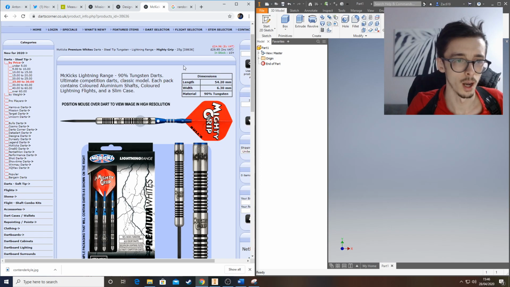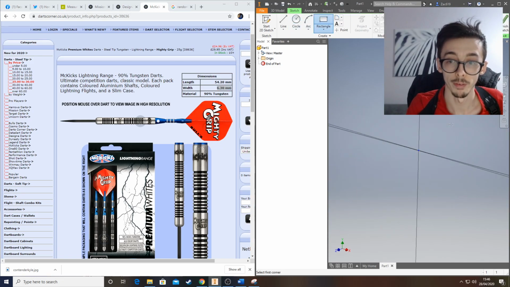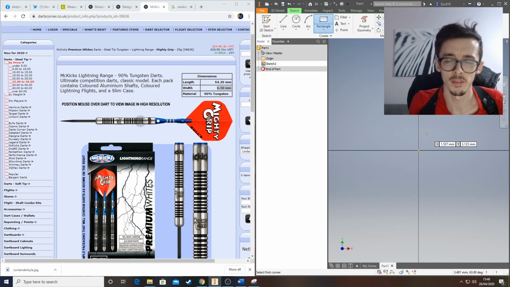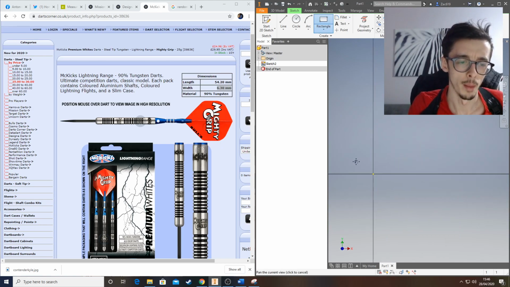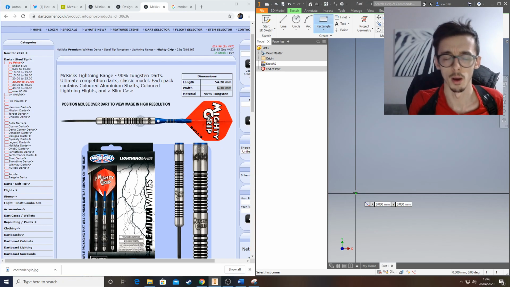So let's start. What dimensions are we going to use? I'm going to use the dimensions of the straight barrel purely because it's a bit easier, I think. I'm going to go with the longer dart, 6.3 mil wide. So what I usually like to do is I draw half of a dart. Now I will skip through some of this because some of it's a bit tedious, and I'll maybe just cut it out and show the end result. Maybe I'll do a tutorial on how to do this another time, but for now we just want to look at the outcome rather than the journey. But if that's something you guys want to see, let me know.